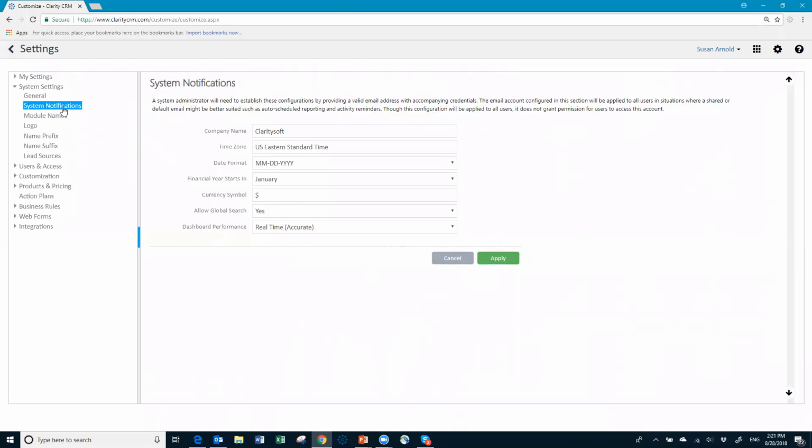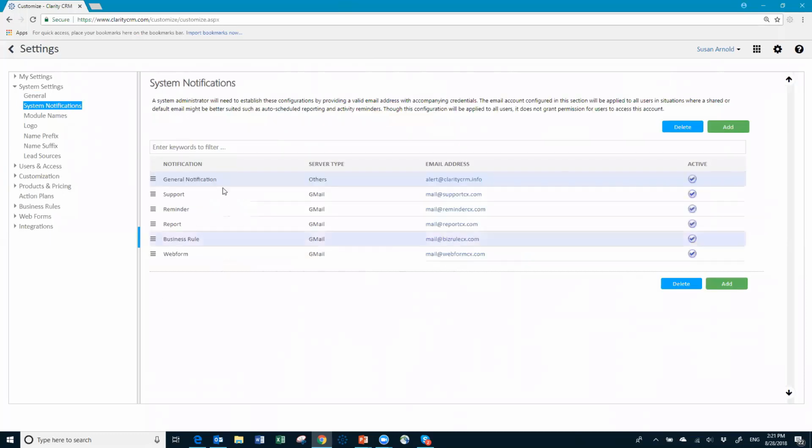All right, system notifications. These are notifications that go out from the database for different things that occur in the database. And right now, when you first log into Claritysoft, we have emails already set up that these things will come from.